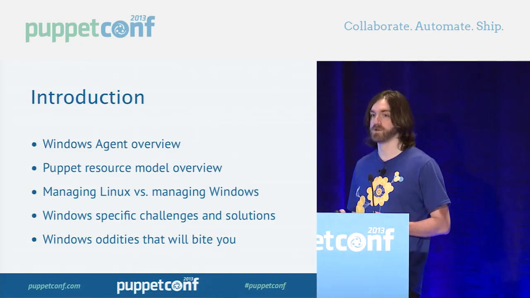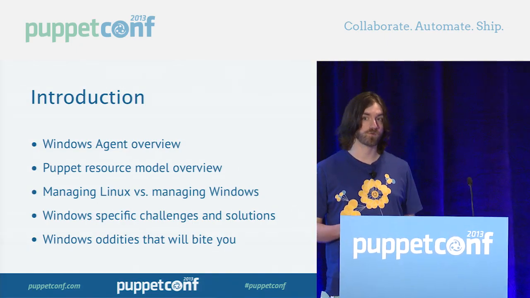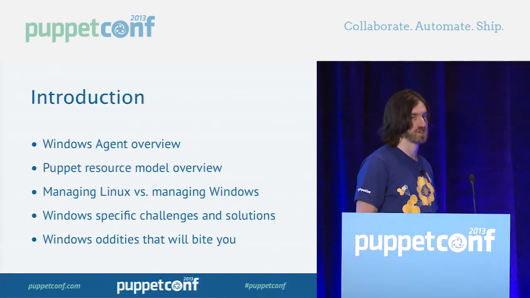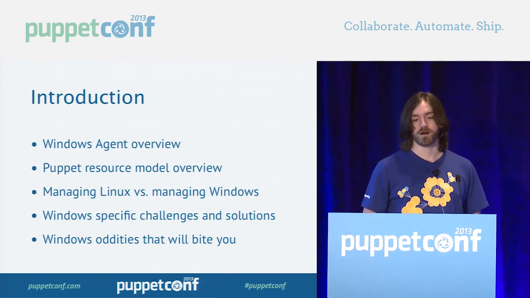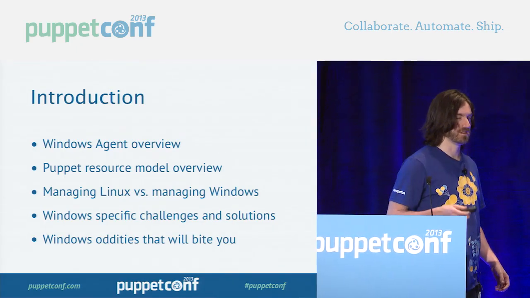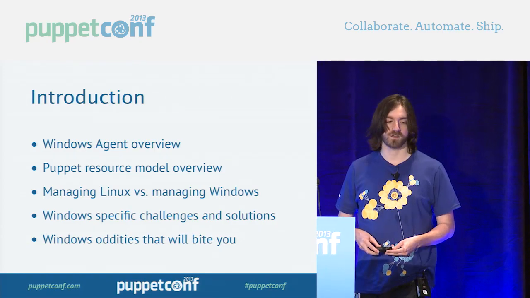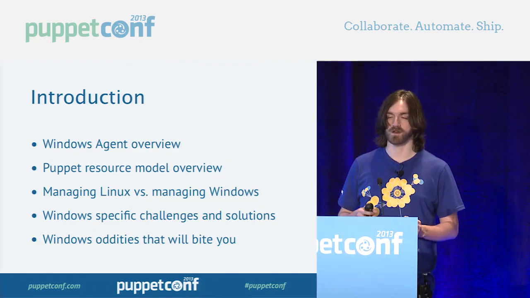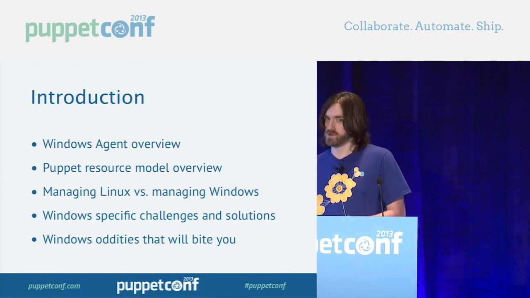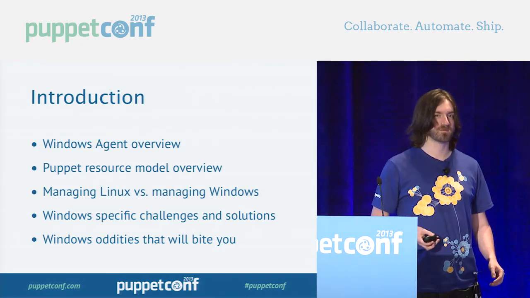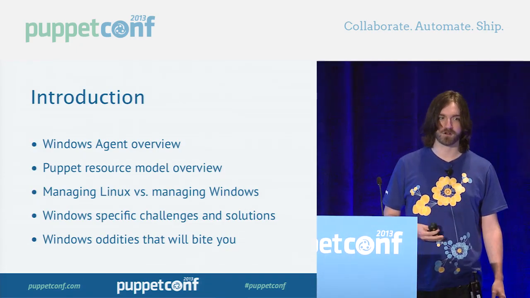I'm going to go over the Puppet resource model, sort of how our catalog works, and basics of types and providers, at least for context, so you can understand how this works on Windows. And we'll talk about some of the comparisons between Linux and Windows. How is it really different between these two operating systems? And then some specific challenges on Windows that are kind of unique to Windows, resources that just don't make sense in a Unix environment, and some things about Windows that are really weird that will probably hurt you if you're not careful.